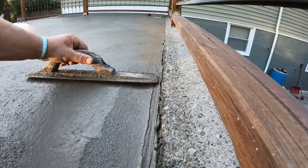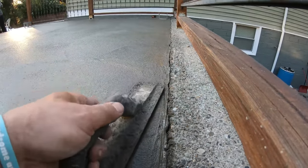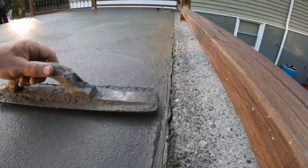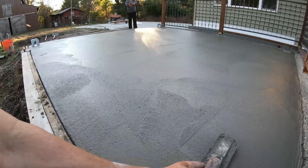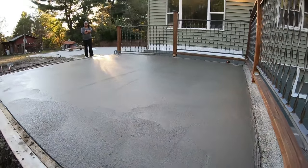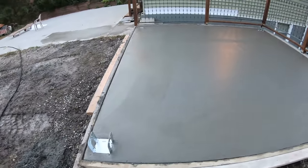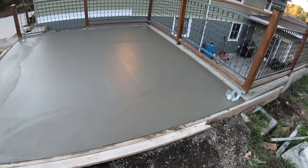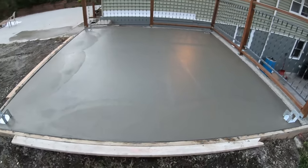I got a 1/4 inch pitch on this slab. That's it. Just to get the ice and snow off. And rain. Alright, we'll let that set a little bit and then put a finish on it. Just waiting. I'm gonna go back, put the tools all back out of the van, the fiber screed and whatnot. Grab a bite to eat. Come back and give this a swirly float finish.